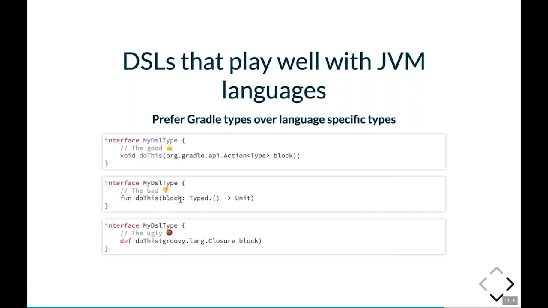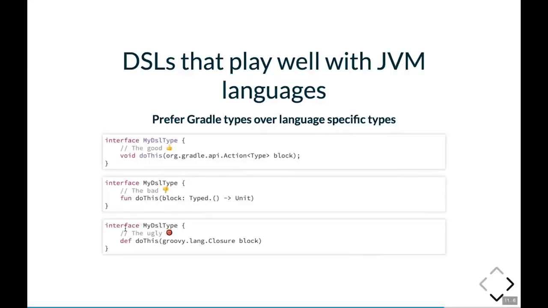If this was a Kotlin API, this would be bad, even though it's typed. It's a strongly typed API because we declare the actual type of my configuration object, but I'm limiting the audience somehow. Now I'm forcing Java plugins to talk to this Kotlin API that, although it might be simple to use, is not as friendly. You would have to import Kotlin types when you are in Java dealing with the Kotlin function. But the Gradle Action type will unify all this.